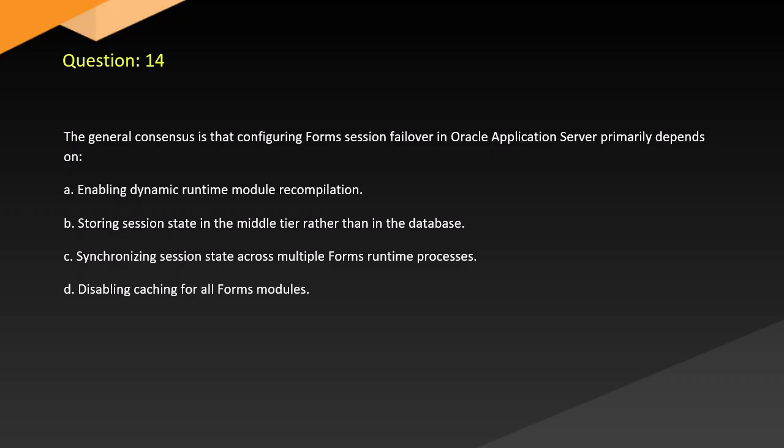Question 14. The general consensus is that configuring Forms session failover in Oracle Application Server primarily depends on A. Enabling dynamic runtime module recompilation. B. Storing session state in the middle tier rather than in the database. C. Synchronizing session state across multiple Forms runtime processes. D. Disabling caching for all Forms modules.